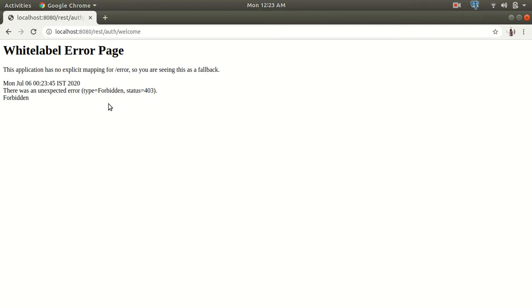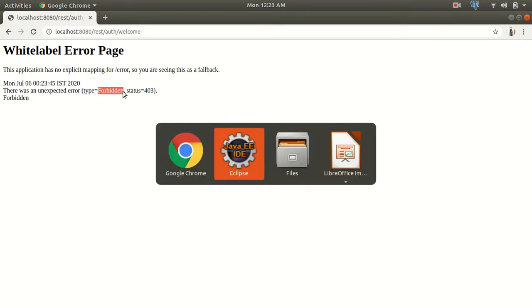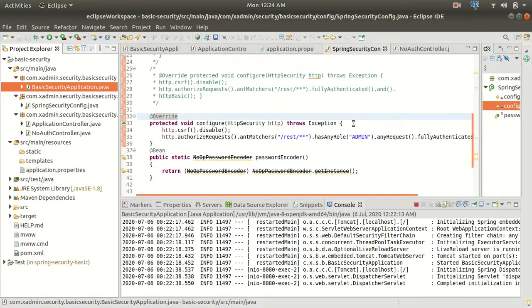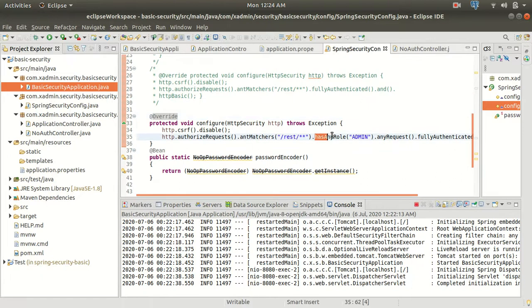And guys, you can see that the error we are getting is forbidden. It means that it is not allowed to access the API if the user is not admin, because we have assigned the role to access this API only for the admin.